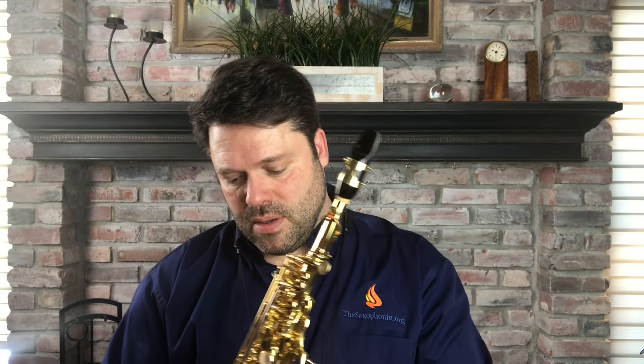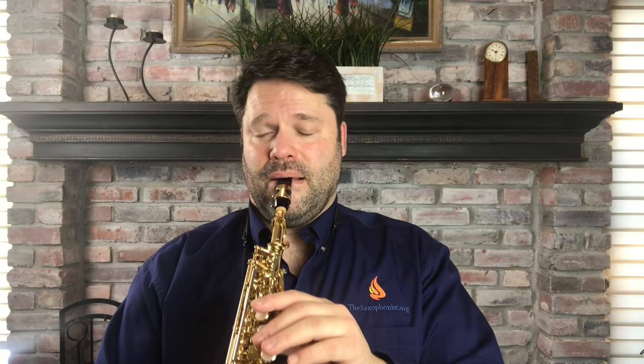And so what I want to do is, once again, play this with the stock neck screw. Now, I was a little bit hesitant in trying to do a review with the soprano because I have just switched after 15 years of playing a P. Mauriat to the Yanagisawa WO10. But you know what? I thought it's going to give me an idea of how the screw can affect an instrument.